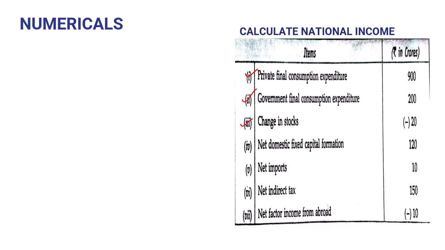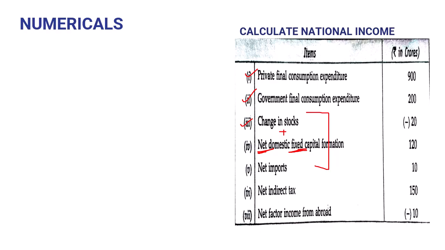अब यहाँ पे दो चीजें हैं. First of all, instead of gross, they have given net. That means they have deducted depreciation and then the value of fixed capital formation is given to you. और यहाँ पे fixed word है, यानी कि आपको change in stock भी add करना पड़ेगा. अभी हम देखते हैं इसको numerical में कैसे करेंगे. Then net imports are given to you. Net exports नहीं दिया, net imports दिया है, तो याद रखना है इसको आपको subtract करना होगा.